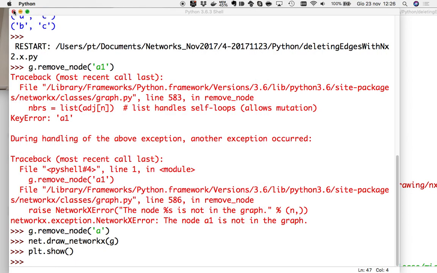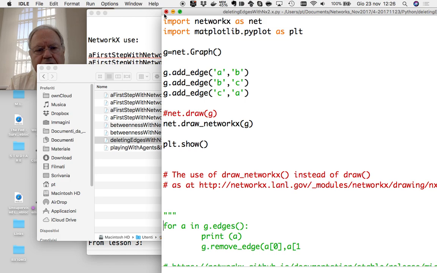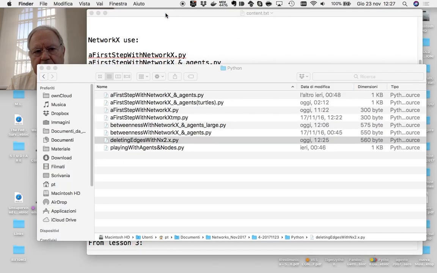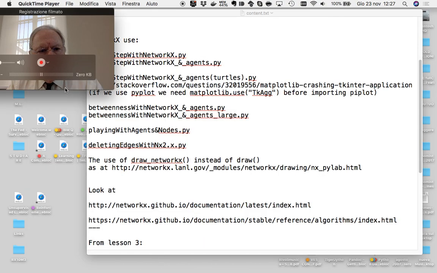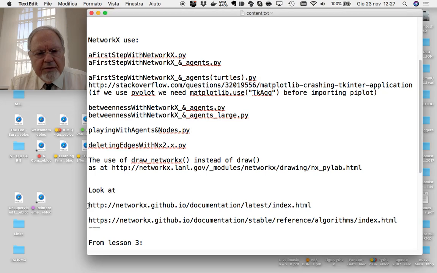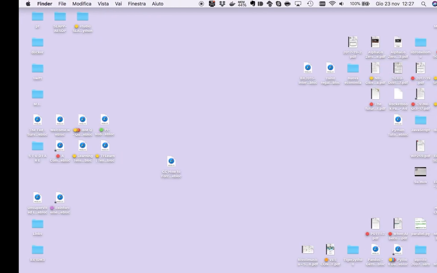Now you know a lot of elements for using NetworkX, and I conclude suggesting you two important links. This one is to the documentation of always the latest version, so no index here.